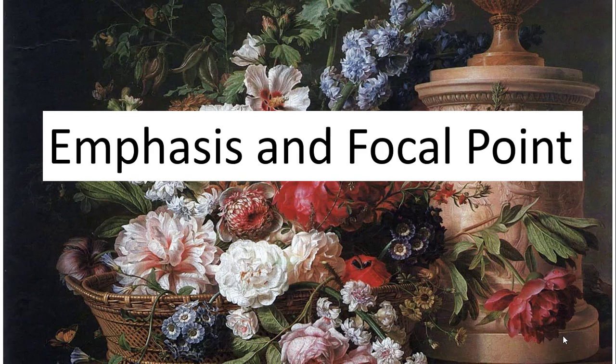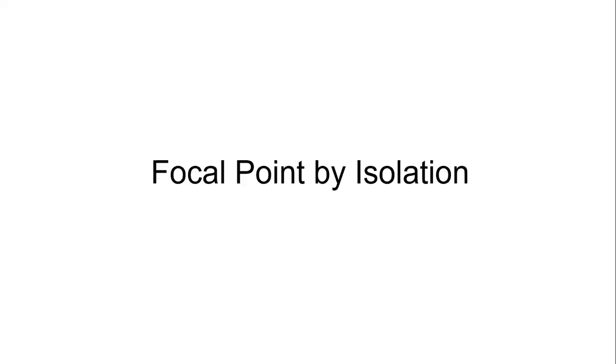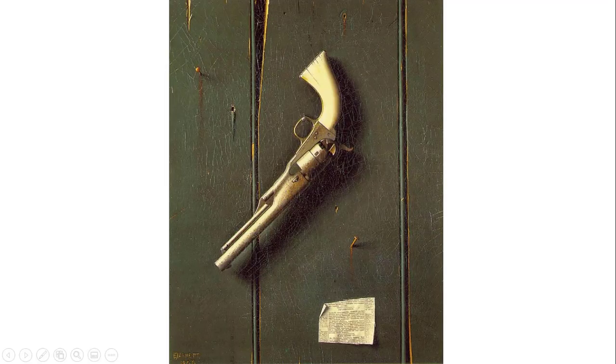And actually, I'm going to be honest with you, this is harder than you might think it is. Okay, so the first one is focal point by isolation. Be sure and write these down because you know me, I always have some different things than the book does. And if you look at this particular work, this is a William Harnett painting.